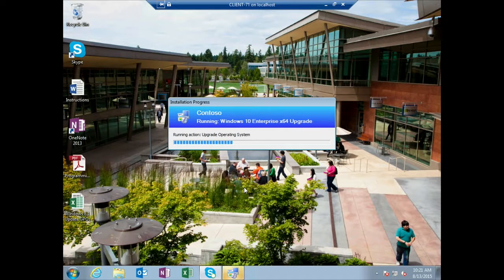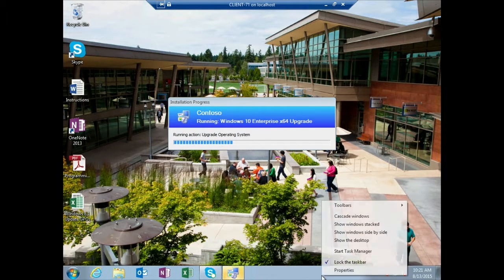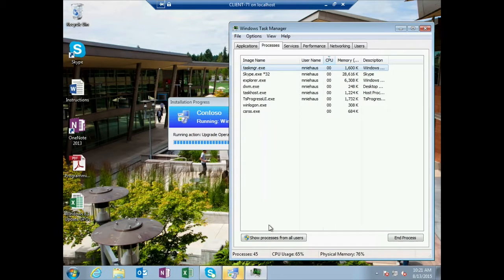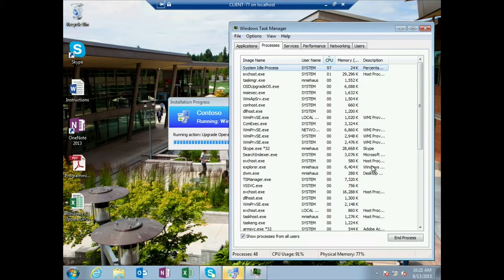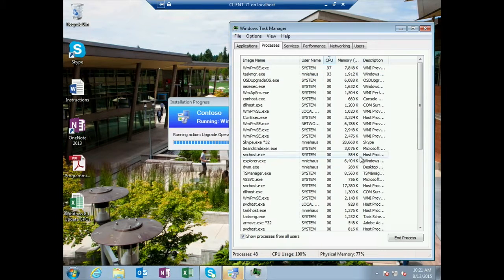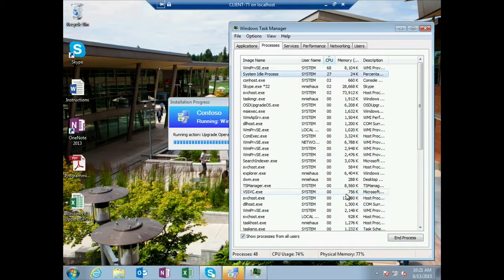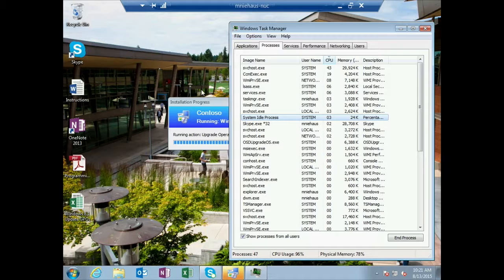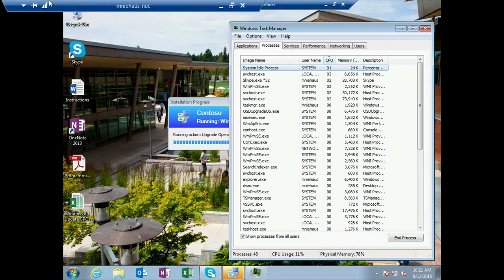The upgrade step, if we actually watch it behind the scenes in Task Manager, we would eventually see setup.exe and its sub-processes, setup host and others, that will kick off to initiate that. We can come back and check on this one in a little bit because it will have to download the bits before that process gets started.